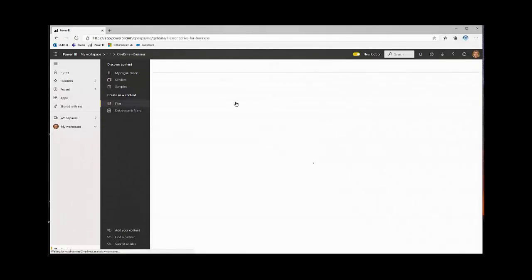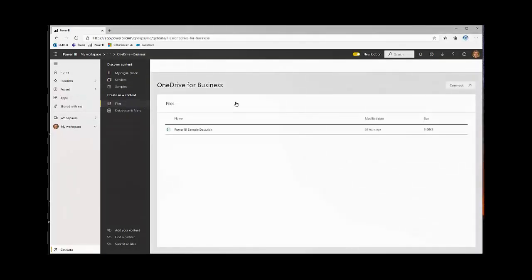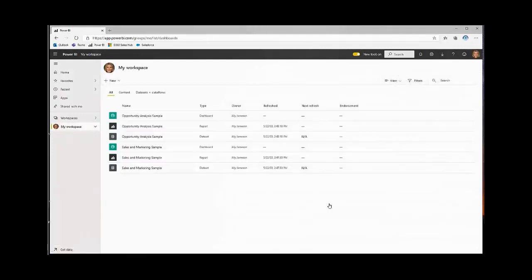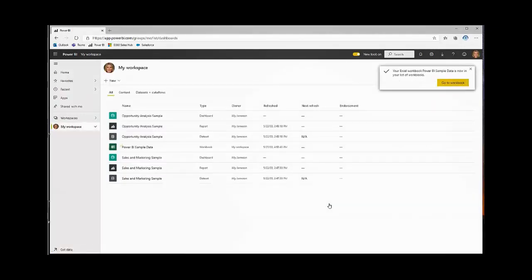Our data is in OneDrive. You may have it somewhere else, but mine is in OneDrive. It's an Excel file in OneDrive. So I click OneDrive, I find the file in OneDrive, easy for me to find in this case. And I'm just going to click connect to get the data. Now I have to decide, do I want to get the actual Excel charts or make my own? I want the actual one, so I click the item with a grid.